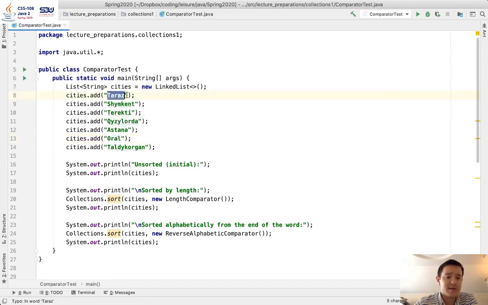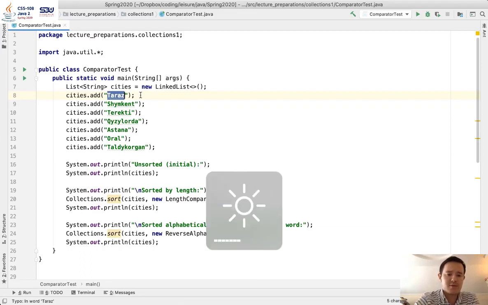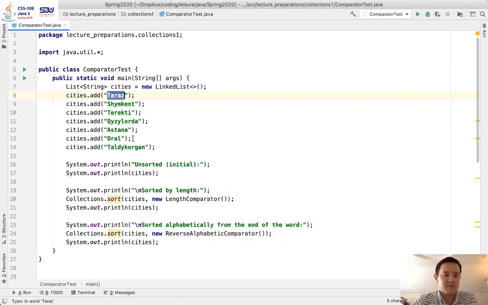You can write a sorting algorithm from scratch, but that's not the best solution, because each time you need to sort this, you will need to write a separate method, or write the algorithm again and again, instead of using an existing sort method in the collections class. We're going to talk about the sort method shortly.